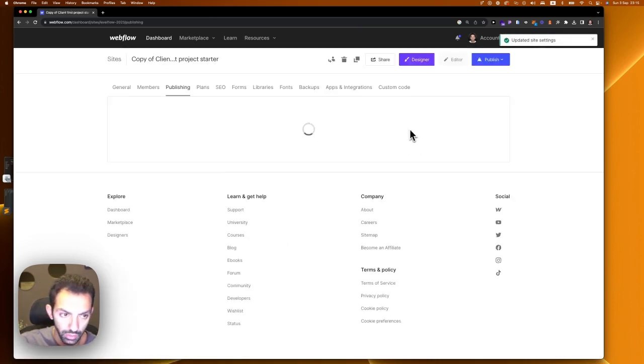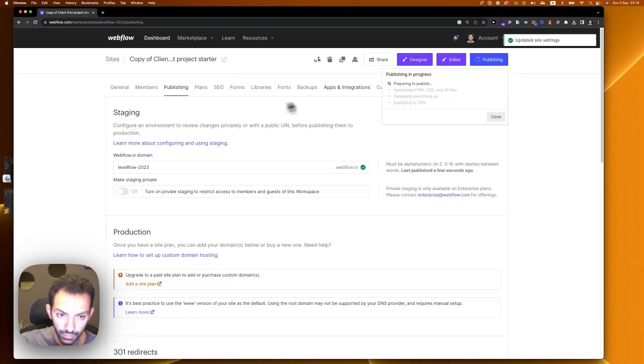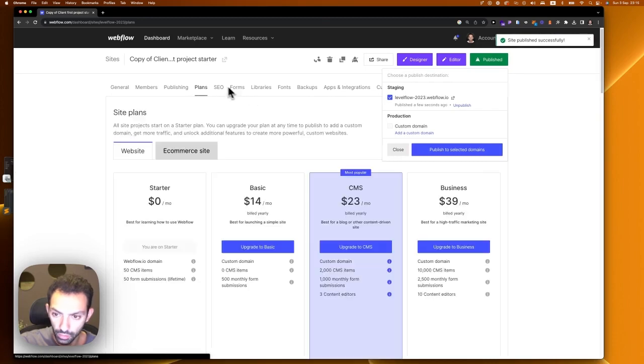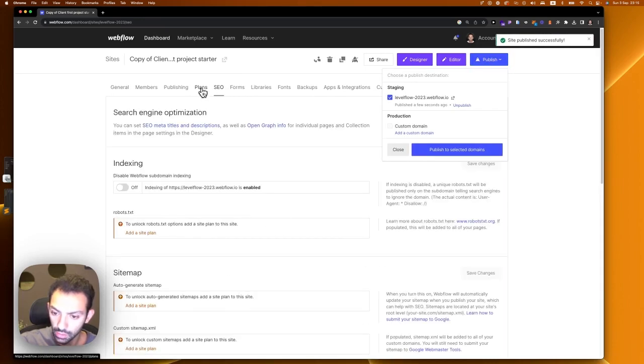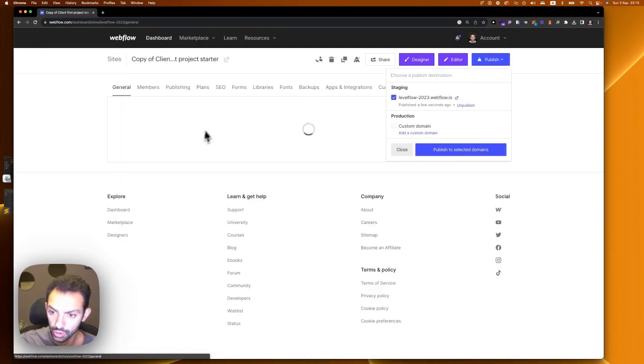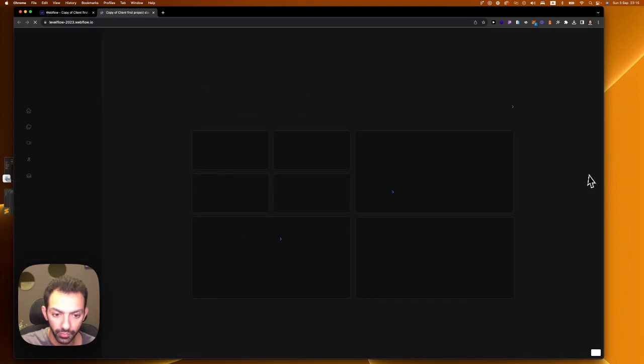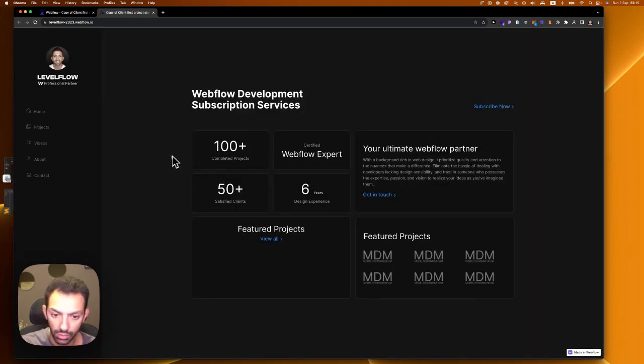Let's save changes and let's publish this. And now that we have this ready, what I need is the plan to be transferred from my old project to this one, the real version, and we'll see what we'll need to do.